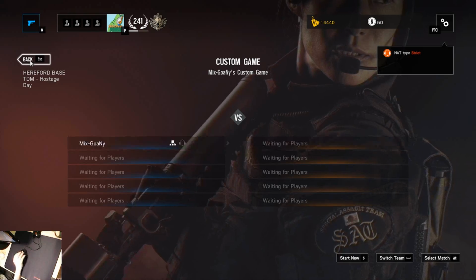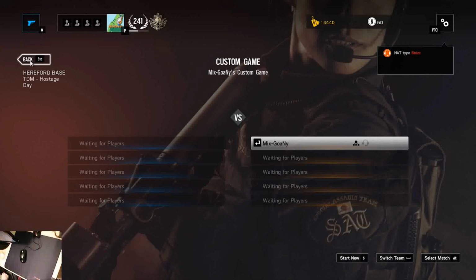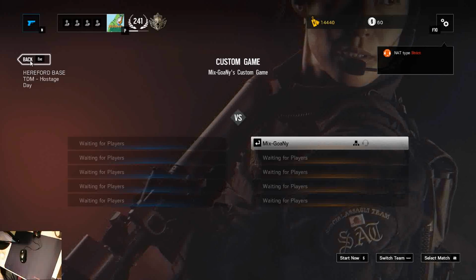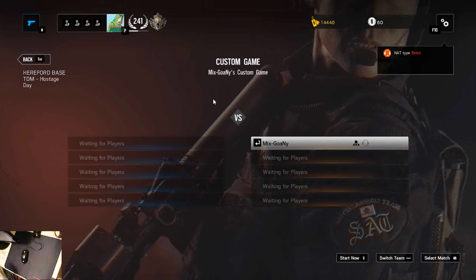Hey guys, I don't have any actual game footage today. We did play scrims. I was going to record it, but I thought we were going to lose, so I scrapped the footage. However, we did come back from 0-4 and we won 6-4, which was nice. And then that was pretty much it for the night. So I don't have any footage.